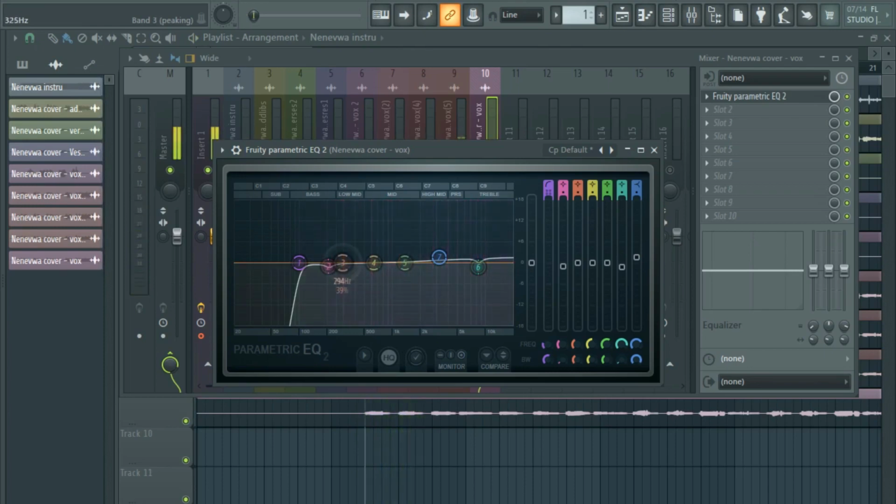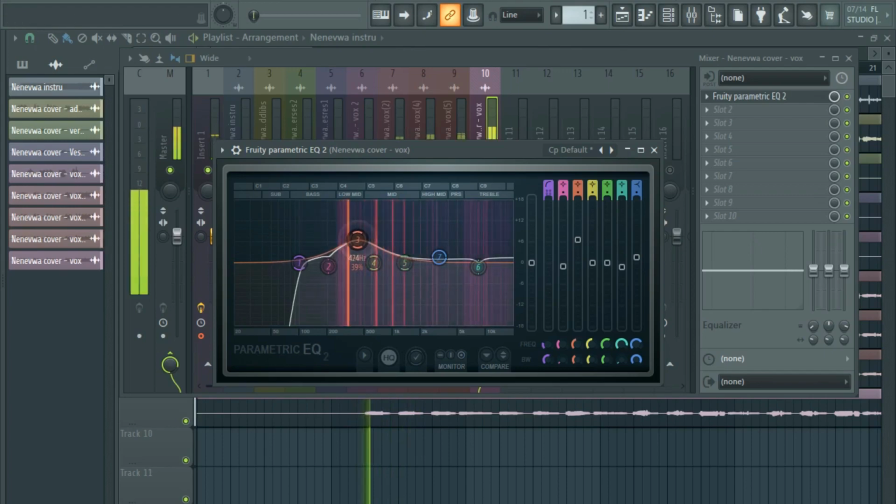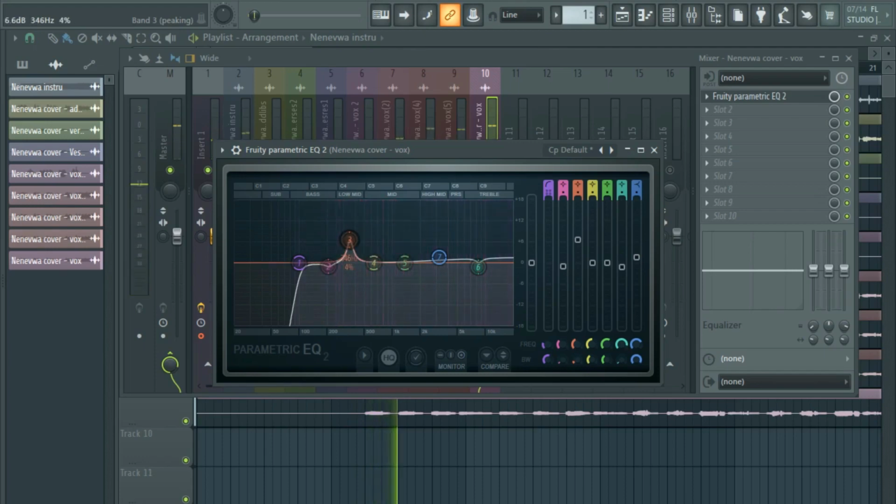Then maybe the last thing that I should do is look for the boxiness in the vocals. I think there is, it might be very little, but trust me, the moment they build up, these get messy and they sound so harsh in your ears. And with that, I'm done with this slot.